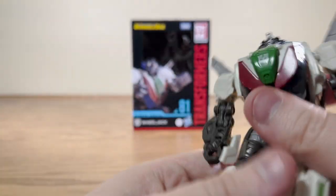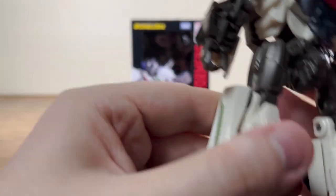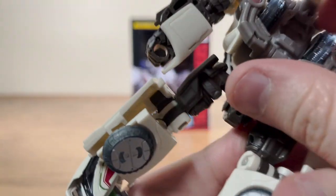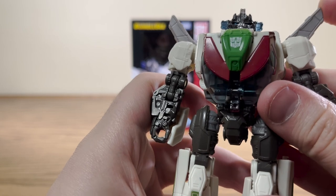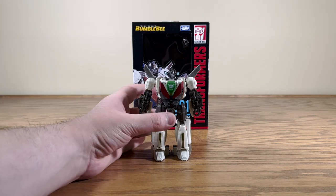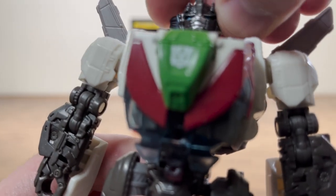And then we can take these and point them up. Fix his head. Then these kind of just stay exactly where they are. Yeah, and then we pretty much have Wheeljack all done. And we'll go ahead and take a closer look at his face, which is very, very nicely detailed.